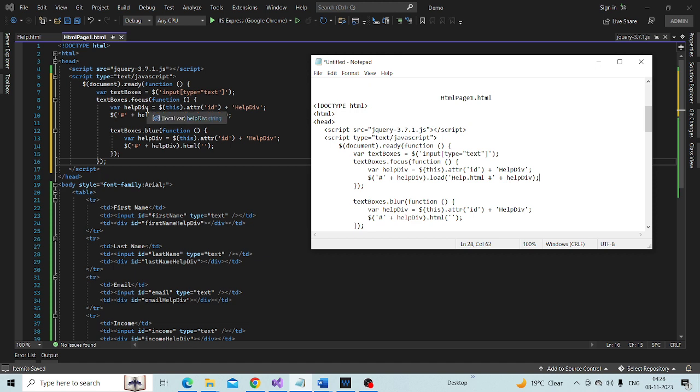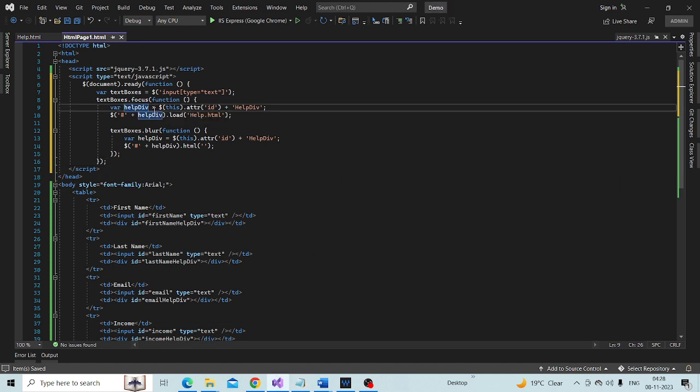Oh yeah. What am I using here? Text boxes is missing here.